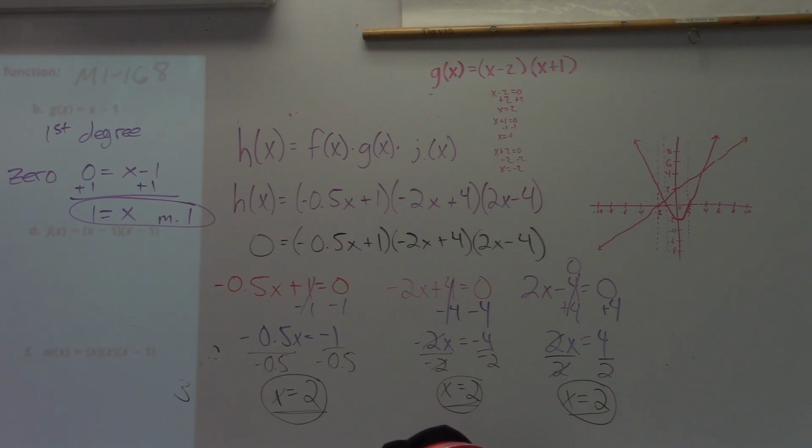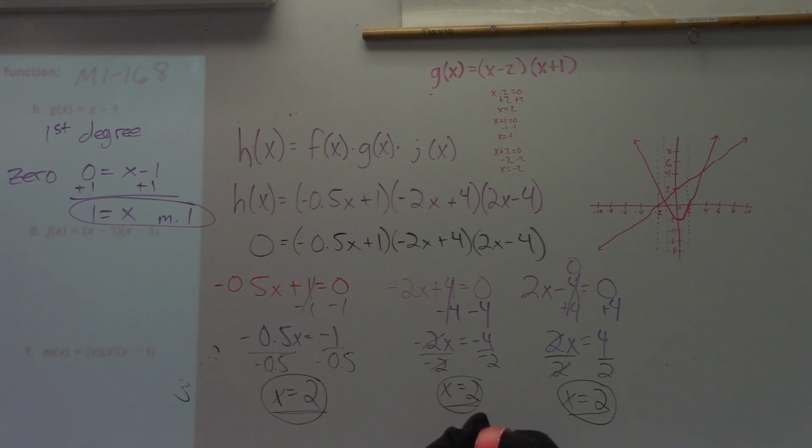So it's not just counting up the number of x's. Be careful about that. Because notice, what type of function is this? Just this piece is quadratic. How many zeros is this quadratic going to have? 2 zeros. This is linear and going to have how many zeros? 1. So how many total zeros are there? 3. So what degree would it be? Third. So please notice, what I'm trying to point out here is, don't just look at how many x's there are. Think about how many zeros there are. Each factor has its own number of zeros.